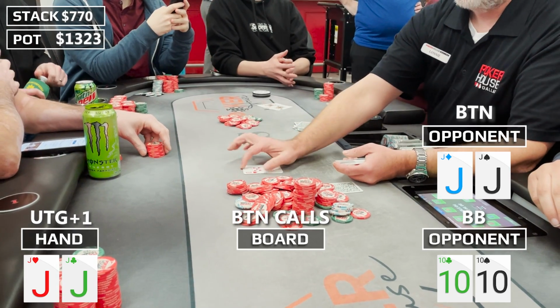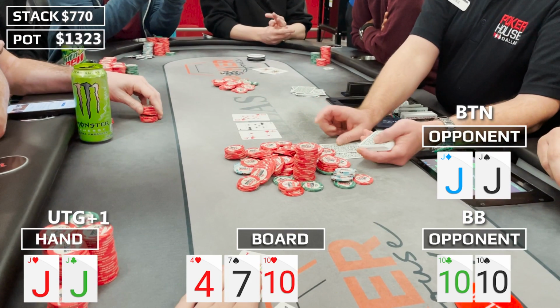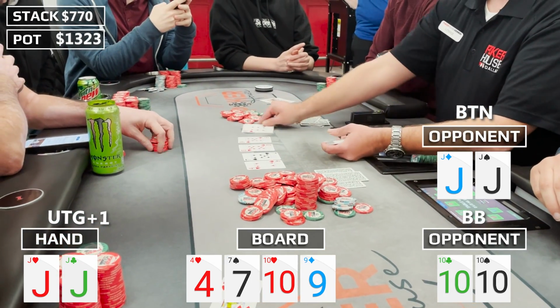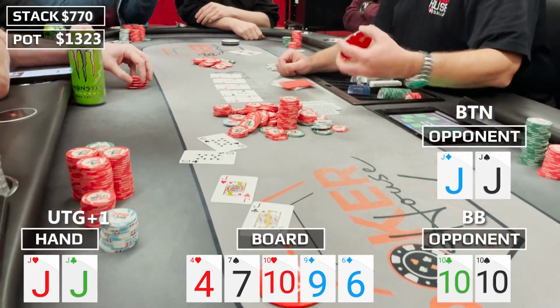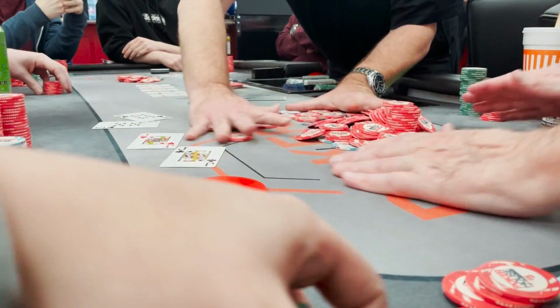But in the window is the ten of hearts. Oh my god, we're drawing dead. I do have hearts, but the turn card is the nine of diamonds. And the river card is the six of diamonds. Pocket tens is going to scoop. That is so sick, dude. We are going to lose that one. Unfortunate that we had the same exact hand as that guy, and he hit a two-outer.